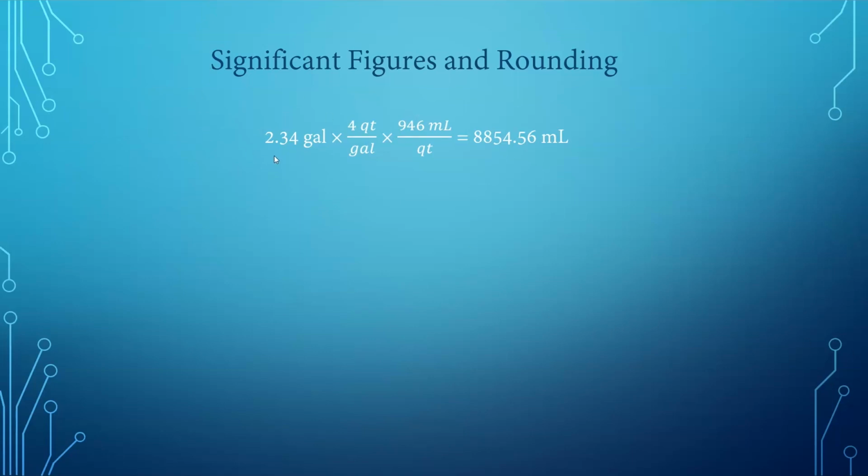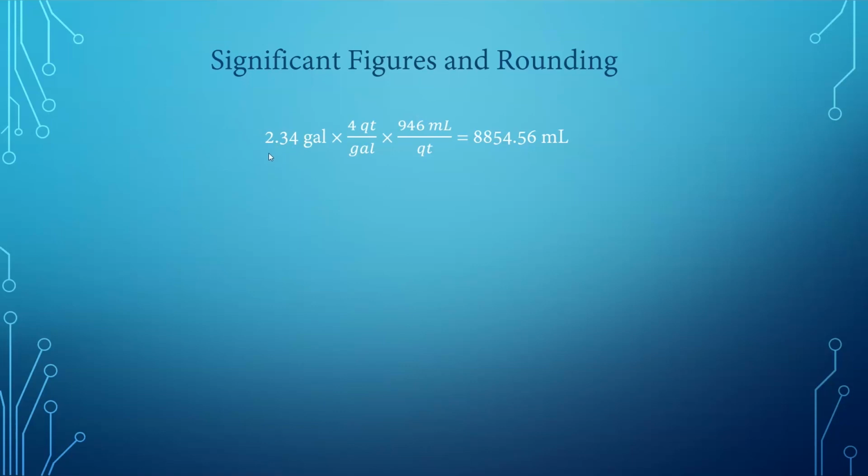So this is one of the ones we did before. We converted gallons into milliliters. The rule for rounding, as you saw in the earlier video, is we measure the number of significant figures in each of the numbers we use to calculate our answer, and our answer can be no better than the weakest of our numbers that we use to calculate it. It's the old saying that the chain breaks when the weakest link breaks. So if you have 2 numbers and one has 2 significant figures and the other has 5, your answer can only have 2. A bad number and a good number are going to make a bad number. So you can only be as good as the least accurate value you have.